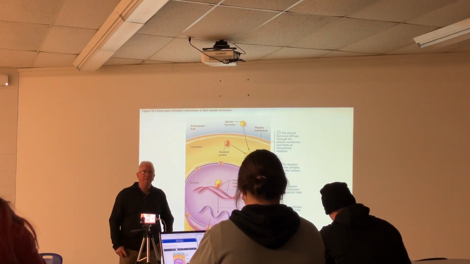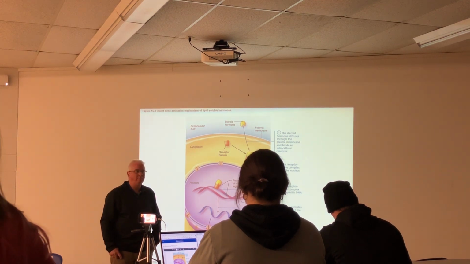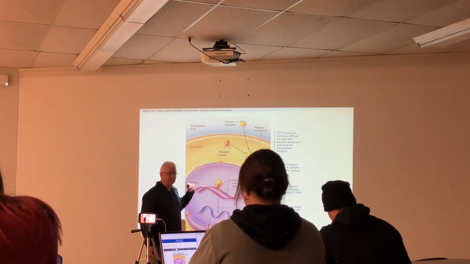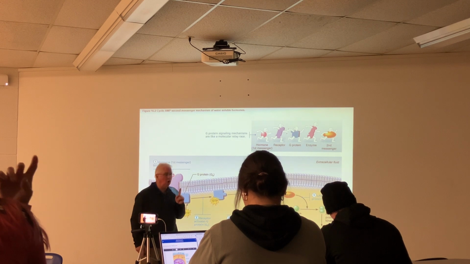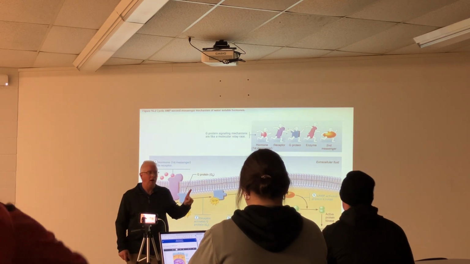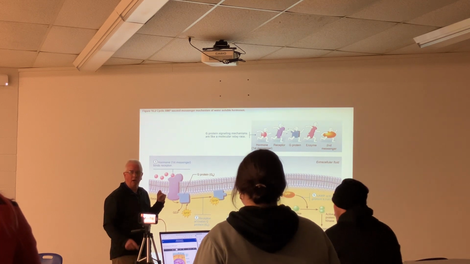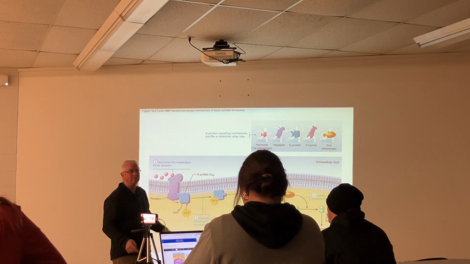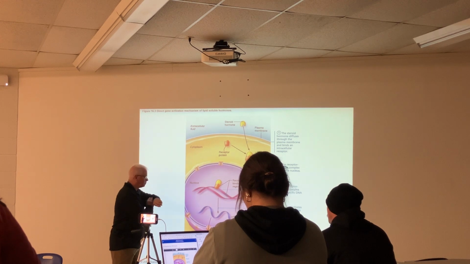What is the ultimate outcome of the binding of a steroid hormone to its receptor? A new protein. What is the ultimate outcome of a water-soluble hormone binding to its receptor? To activate an already existing protein. That's the difference. Now let's do an example for this one like we did with the water-soluble.